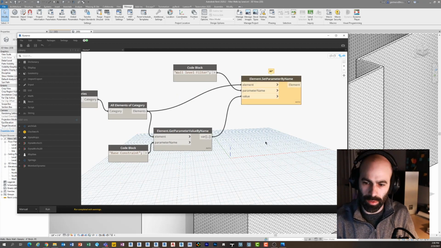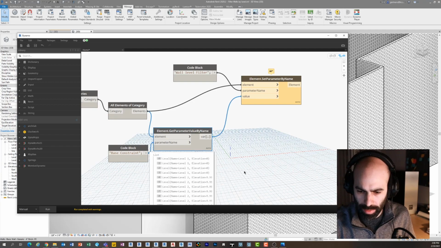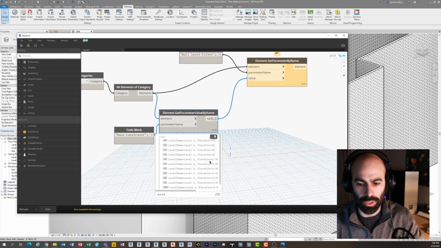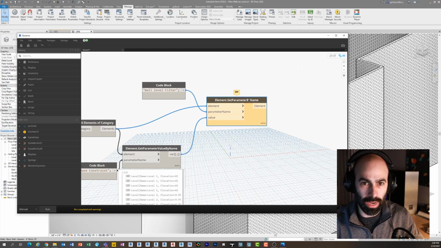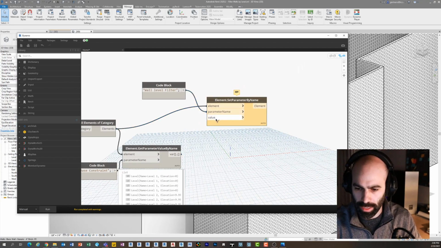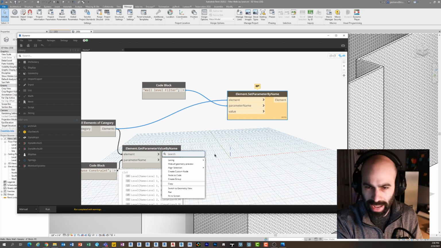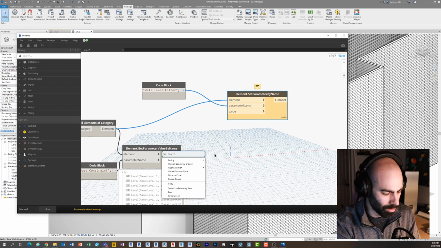And that's just a Dynamo thing. What's coming out of here, if you remember that list I just showed you, you're getting more information with levels than you used to. You're getting the name of the level, which is 1, and then you're also getting the elevation. So now Revit's saying, well, why are you putting a name and an elevation in my properties? That's silly. So what we need to do is use one more node, which extracts just the name from the level element.